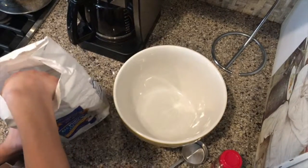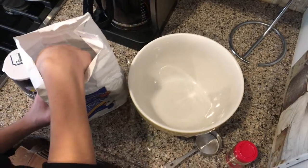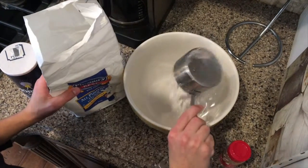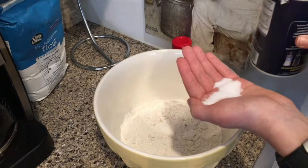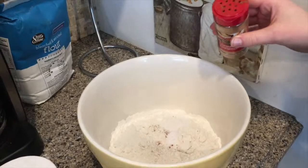Now we're going to start with our dry ingredients, which starts with 2 2/3 cups of all-purpose flour. Next, we're going to add to the flour a generous pinch of salt. So next we're going to add a little bit of cinnamon.